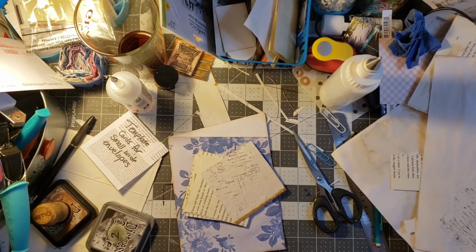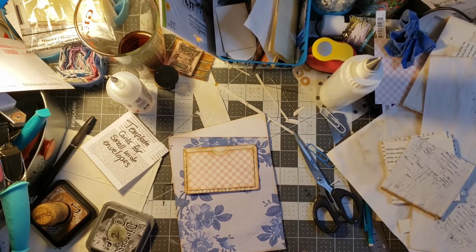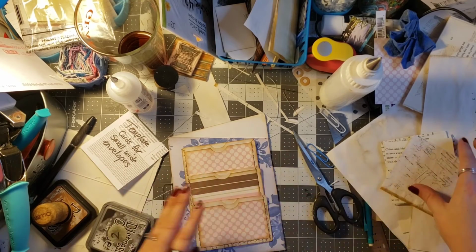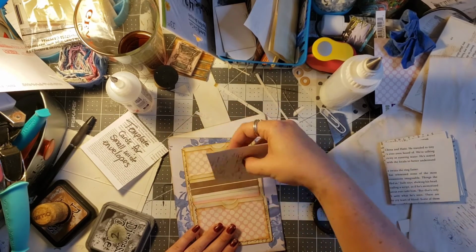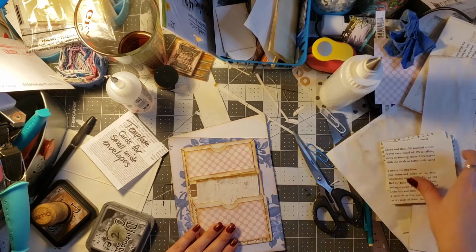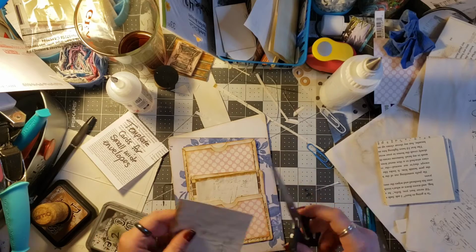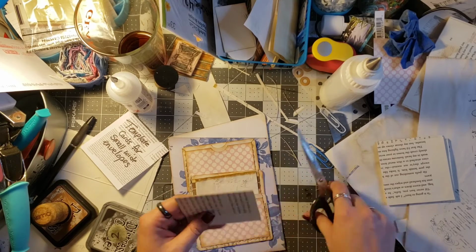Okay, so got this. Oh, and our pockets are hanging out under here, drying like that. Okay, one. Uh-oh, they're drying together. They just cozy. All right, there's that. And then I'm gonna do it. All right. Which way do I want these to go? Do I even care? Does it matter? I don't think it matters. These are the backs, I know, but what? Oh, okay. So some of these things are not like the others.